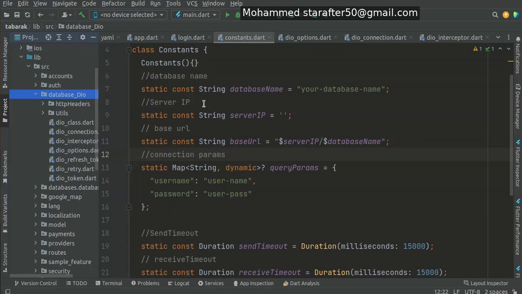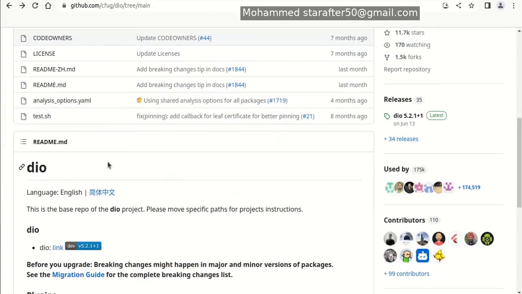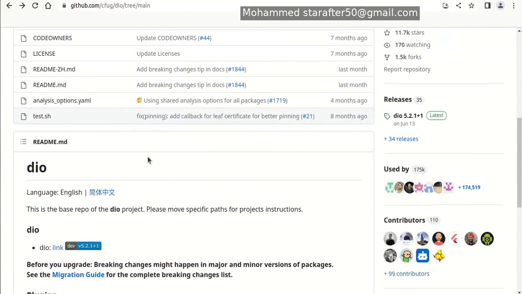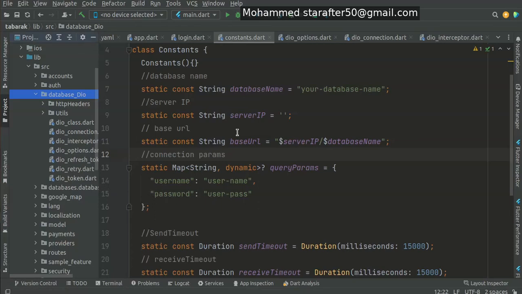Now first of all, what is the Dio API? You can find everything about it in this GitHub repository. The Dio API is a way to create a connection between your application and the database and the server.